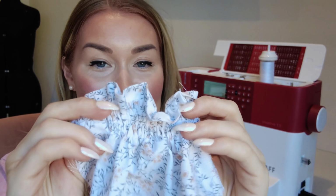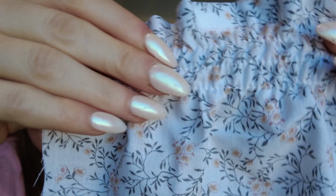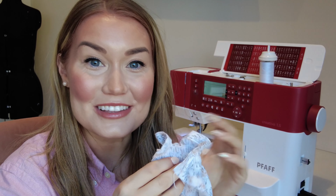So now I've done a few lines of this lovely sheared little effect, and you can really see what a difference it makes. I mean, how cute would this be on baby's clothes or clothes for children? It's such a lovely soft feature. So that's it really when it comes to shearing. They're the main things you need to know.